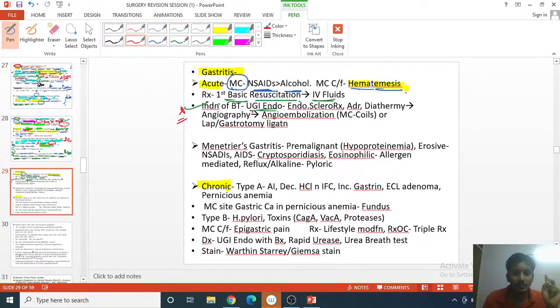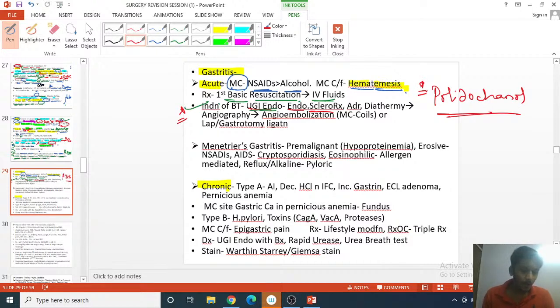तो क्या करोगे? सबसे पहले तो तुम upper GI endoscopy करोगे, and you will perform a endoscopic sclerotherapy. And sclerosing agent, I have told you earlier, the most common sclerosing agent जो use करते हैं हम आर्टरी या वेन स्क्लेरोज करने के लिए, it is known as polydocanol. Please remember, the most common sclerosing agent used is polydocanol.